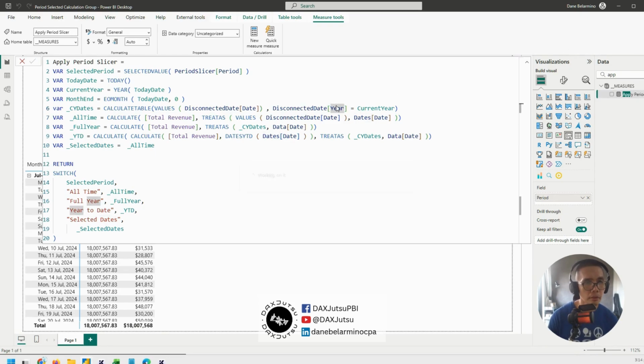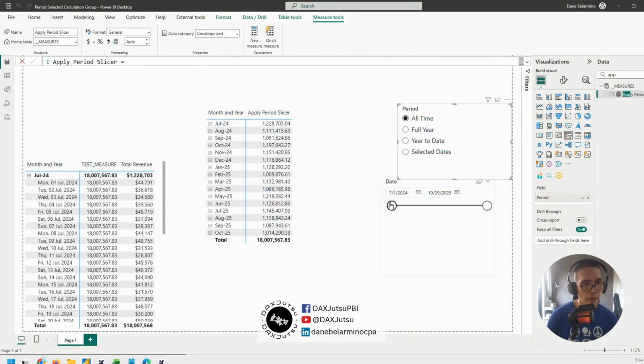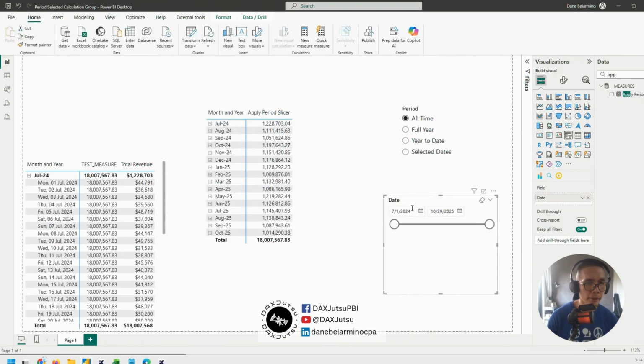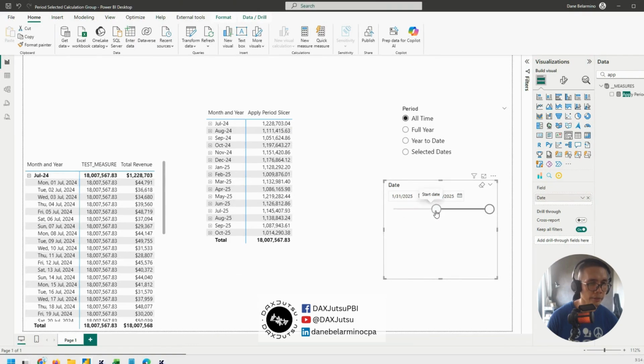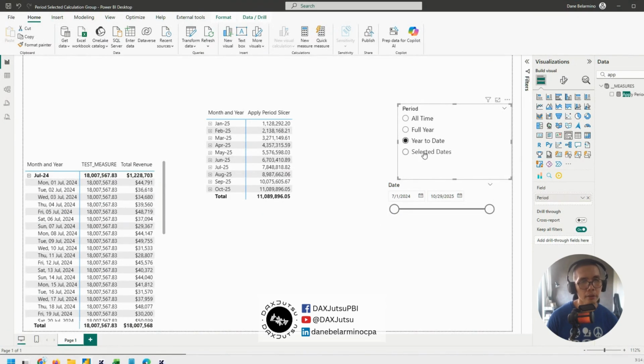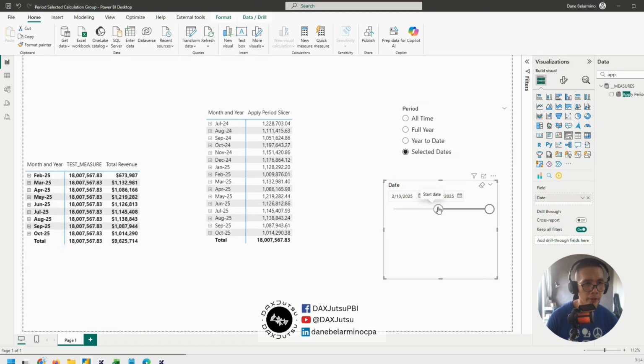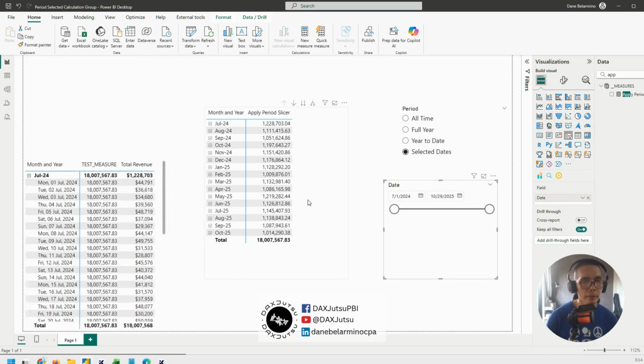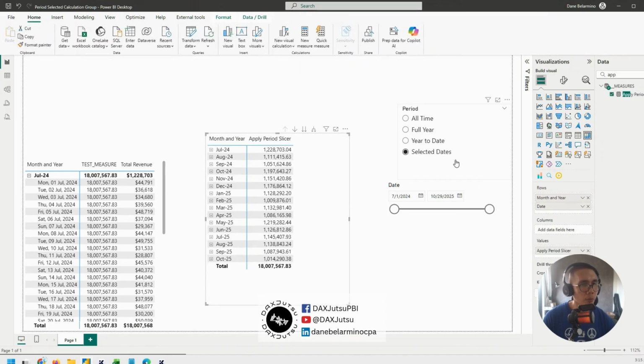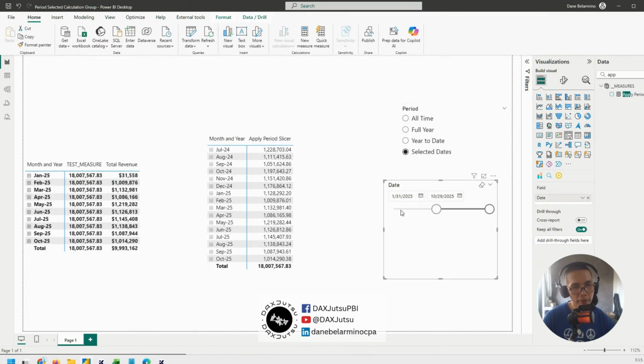Okay, and this is date as well. So all time should not be affected by the date slicer. Full year, year to date, and selected dates, however, selected dates should be affected by the date slicer. So why does this one not get filtered?